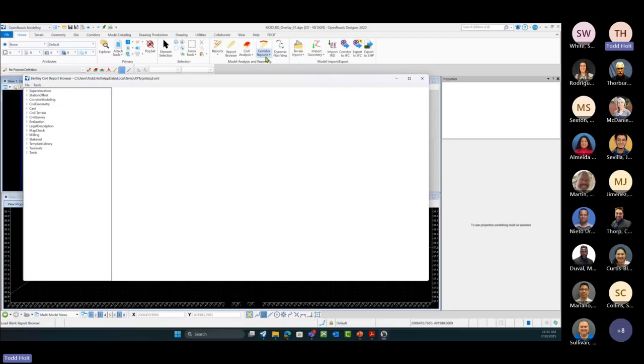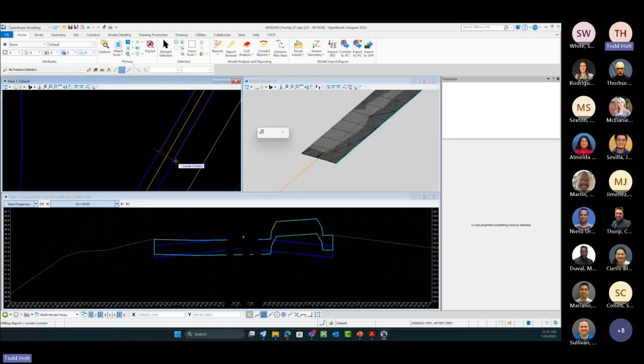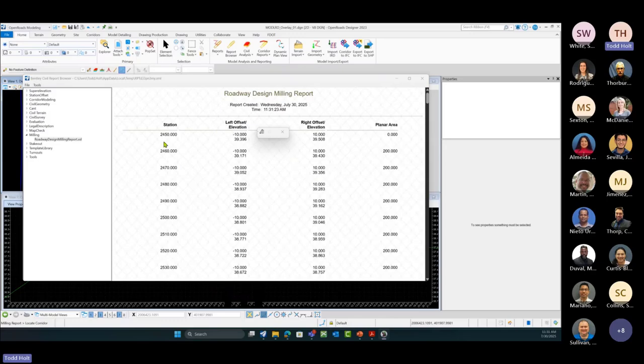And if I go to my corridor report, oops, look at my milling, I can select that corridor, and that'll give me the milling report that I can look at and review as well on that.